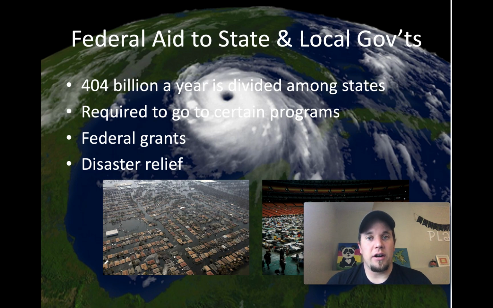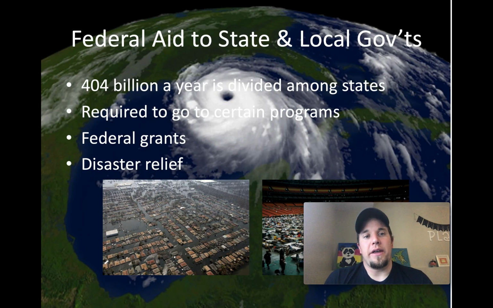So if there are big hurricanes or earthquakes or flooding, whatever the disaster might be, there is money that the government puts away for states to qualify for. And again, with our current situation in the U.S. during the pandemic, this money is being spent frequently because there is such a need for it right now. We also see that in federal grants, which they can apply for as well. So there's a lot of spending that goes on with mandatory and discretionary.